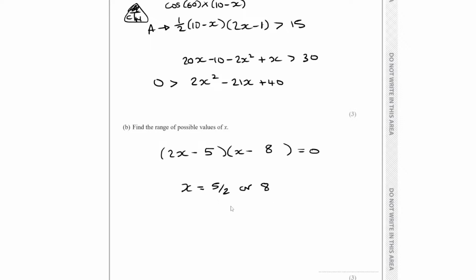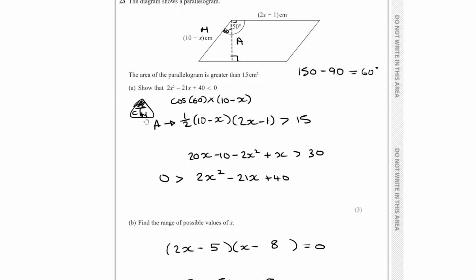Now obviously I'll put the inequalities back in, right? So that just depends which way round the symbol is facing. If it's facing the 0, it means you should have a range. So 5 over 2 is 2.5, isn't it? So x is between those two. Now, what I would maybe just check to see if both of those are valid.